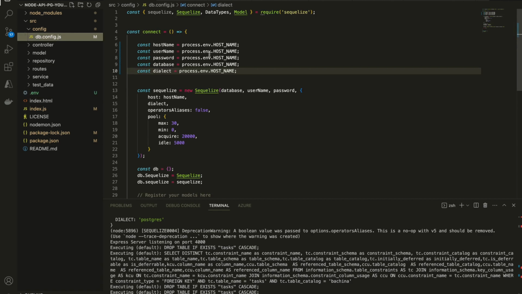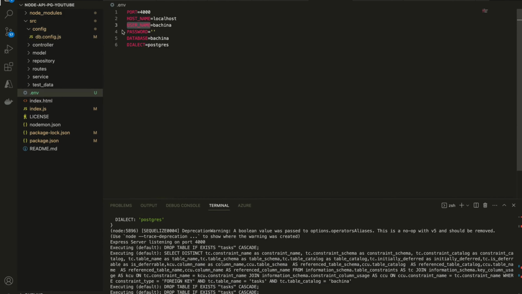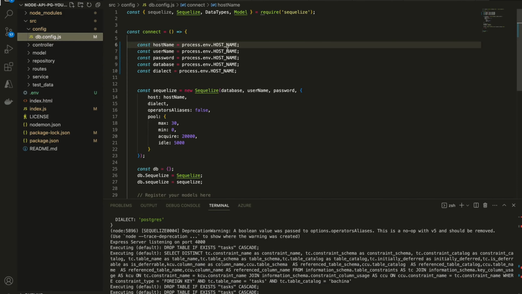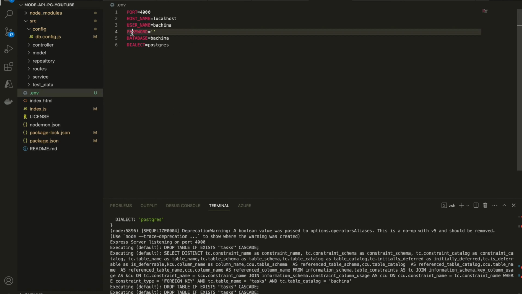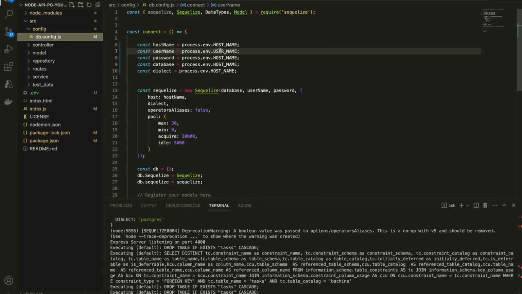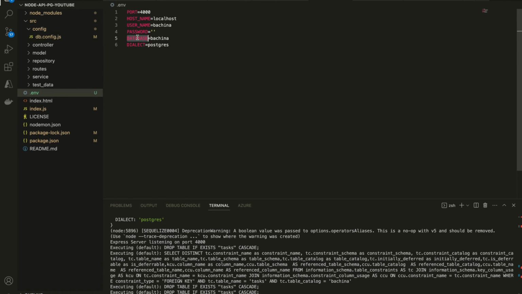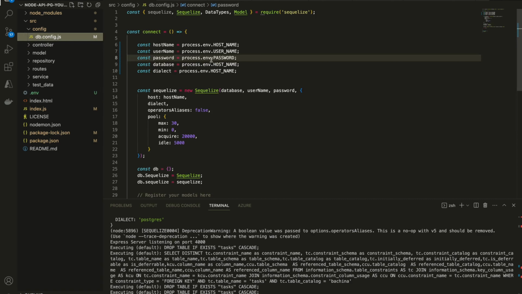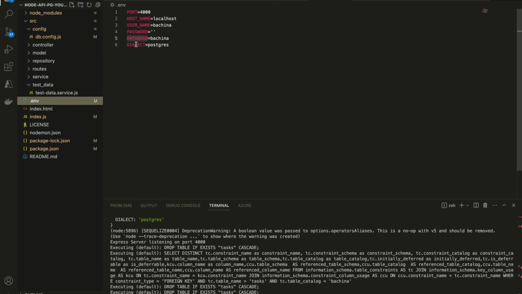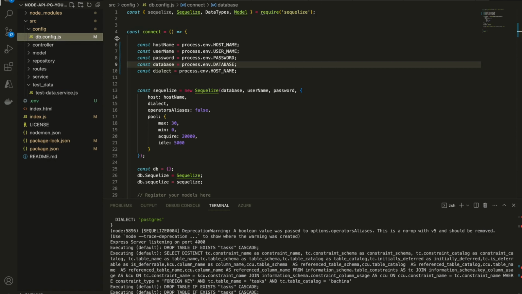Let's copy all the variable names and restart the application. Okay, we are reading all the values through the .env library now.